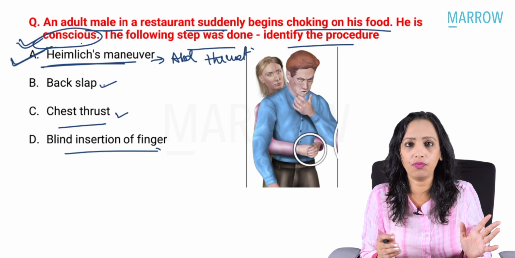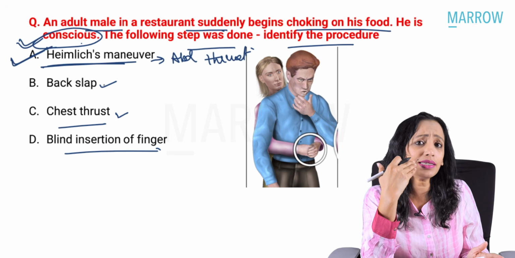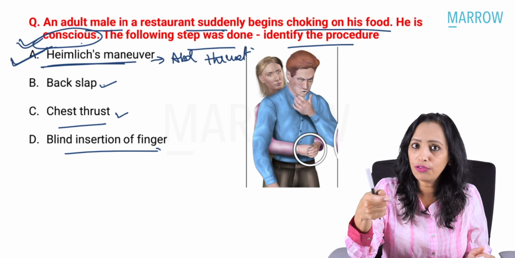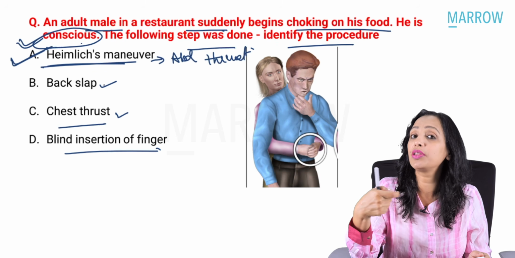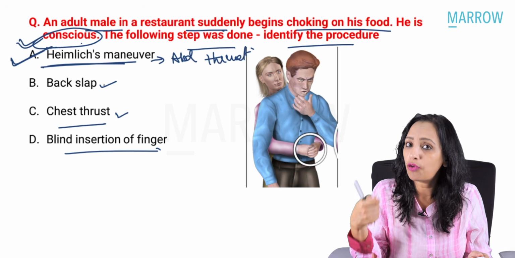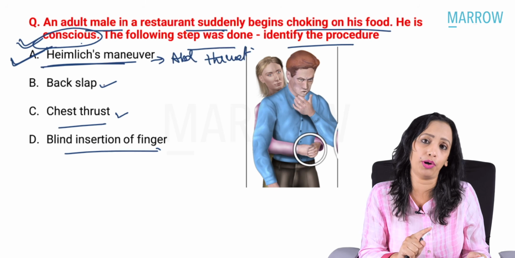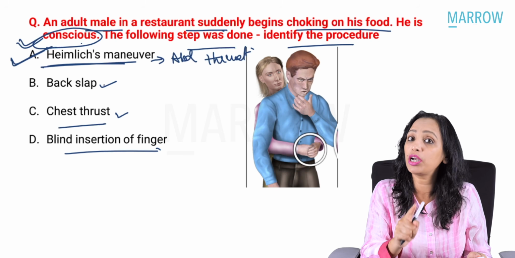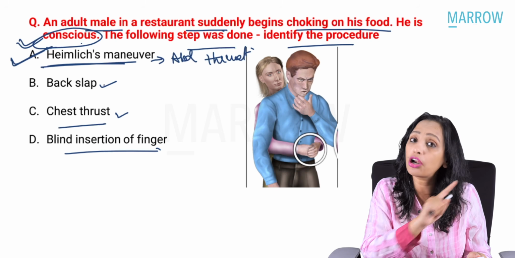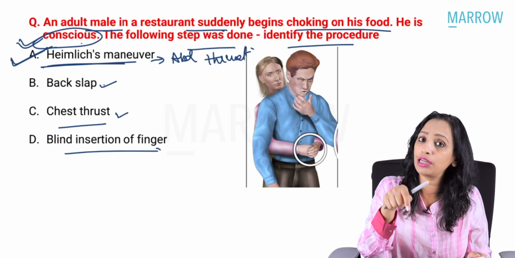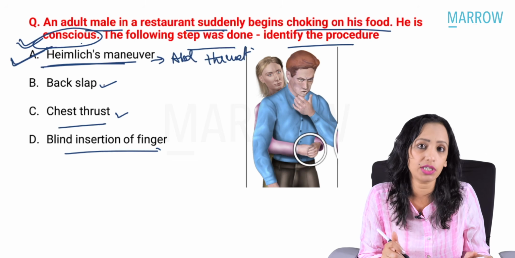If you are seeing an infant and you can see the foreign body inside the mouth, you can do an insertion of the finger, that is known as a sweeping maneuver, with the help of the finger to take out the foreign body, but that has to be done only when you are seeing the foreign body. It cannot be done blindly. You might push the foreign body further deep and it can lead to complete asphyxiation, right?